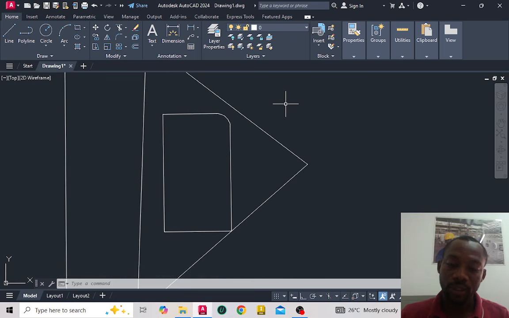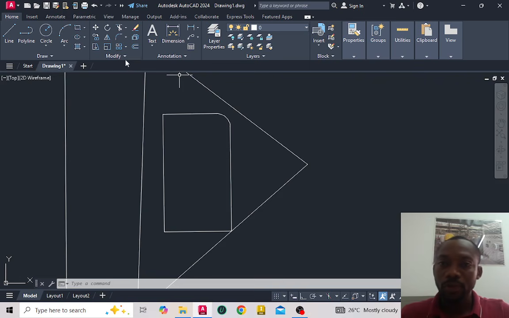rectangle has been filleted. Some of you may have issues filleting because the radius you select might be too small, so even though it works, you will not see it unless you zoom in on the edge you selected before you can see that really it worked. Others will have another issue of selecting bigger radiuses, and if you select a very big radius on a small object, it will not work. So you have to go back, reduce the radius, and I believe it will work for you.